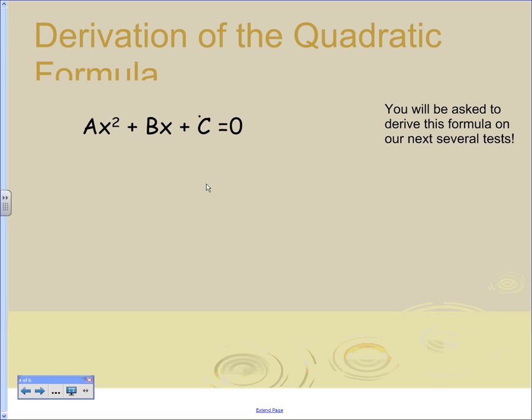All right, so this question is going to be on your test. Whenever lesson 71 is on your test, this question will be on there. It'll say, derive the quadratic formula, and start with that and derive it. That's just one question. So we're going to go over how to derive it. But this is an actual question.